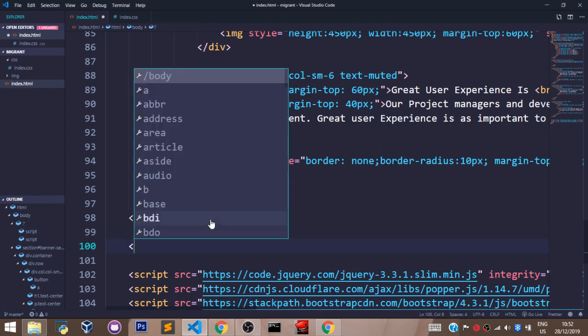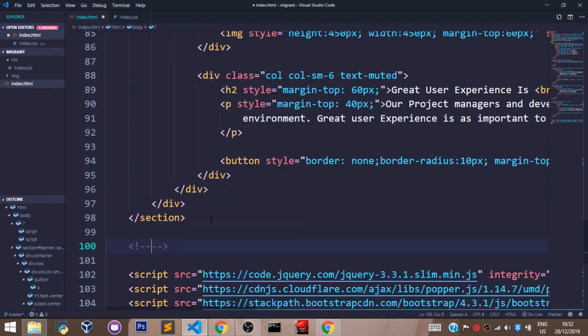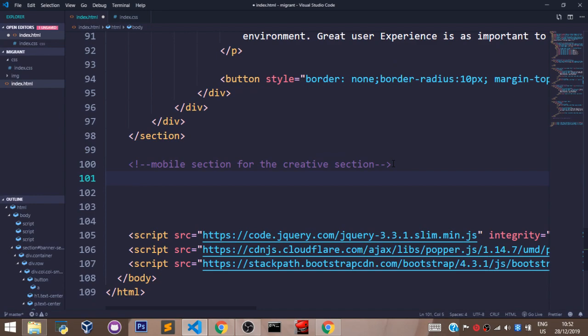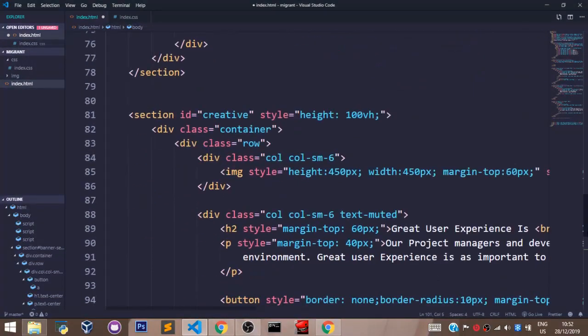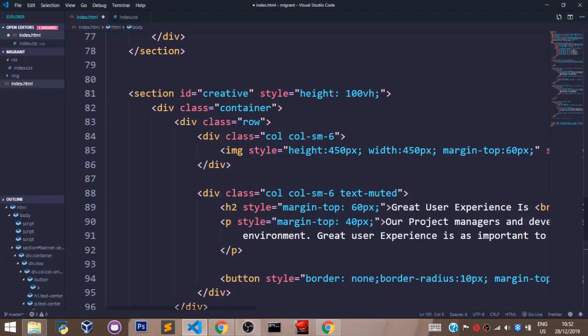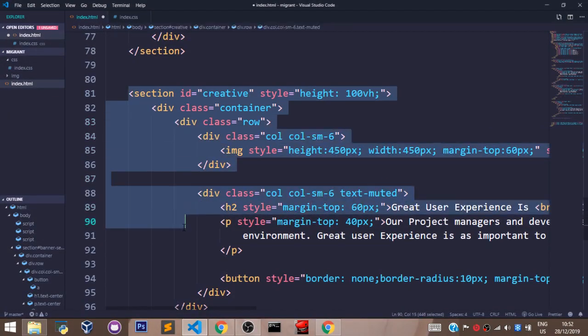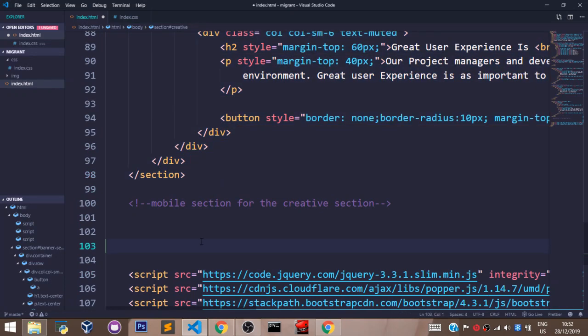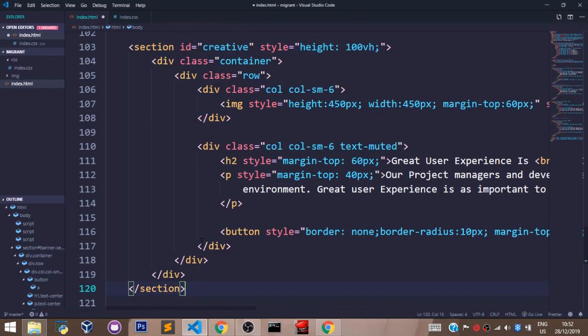Let's create a mobile version for that section. Let's go beneath this, and we'd have to copy this whole section so we can edit it for our mobile version. Then we just paste that.